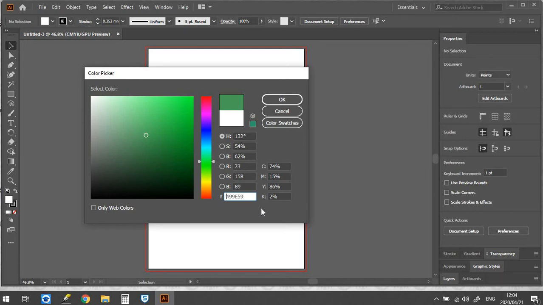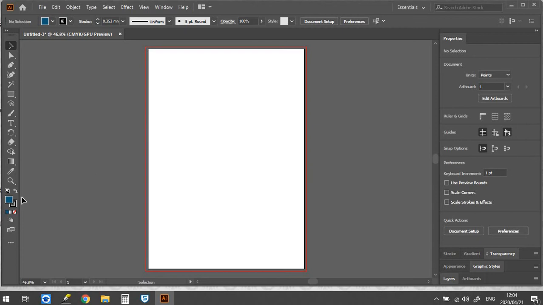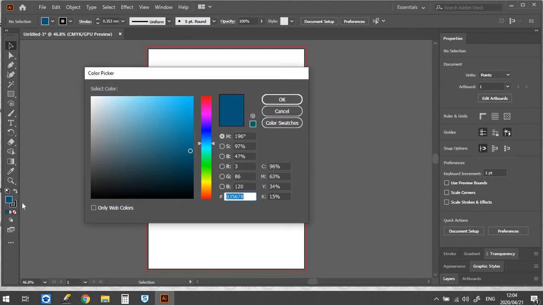Sometimes when you're designing or when you're making an artwork, you have a very specific color that you want to include into your artwork. And most of these colors come with codes. Each color for printing or for online design has a code. If you've been given the code, you can simply enter it over here. So let's say 3578. That's not really a code that I have. It's just something I made up. And that code belongs to this color. Okay, it's actually a really beautiful color.